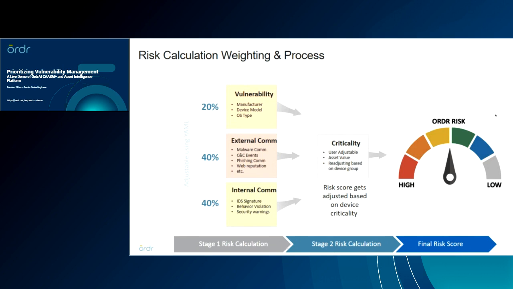We're going to look at the manufacturer, what it is, like what model it is, because sometimes model 123 is super secure, but 124 has a new network process that it's running and it talks port 80 to the internet, right? So we take all these things into account. The next thing that we look into, if we have the vulnerability data, is it exhibiting signs of malware communication or command and control, phishing, stuff like that. And any internal communications as well. We are able to gather information about how things are talking on the network and do this.